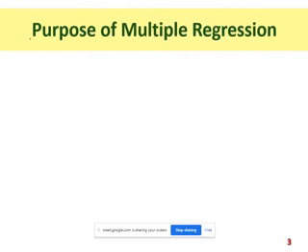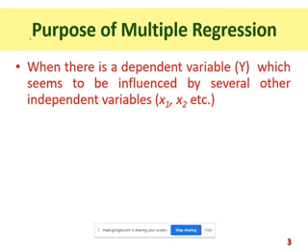Now the purpose of multiple regression. Let us look at what is the purpose of multiple regression, why we are doing multiple regression. Already I have discussed. Let us have it in black and white. Okay, you can say red and white because my text is red and the background is white. So instead of saying black and white, you may have it in red and white.